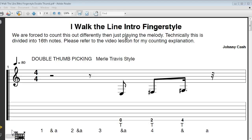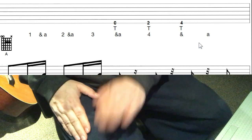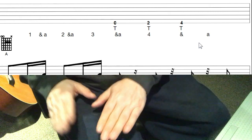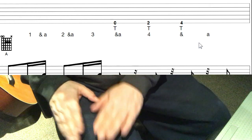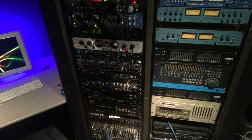All right, so we're looking at the sheet music. This is the double thumb version. I'm only using two fingers in this, like I said, and let me just show you how the counting goes. It goes like this. One and a two and a three and a four and a. It's almost like a horse trot. One and a two and a three and a four and a one and a two and a three and a four and a.